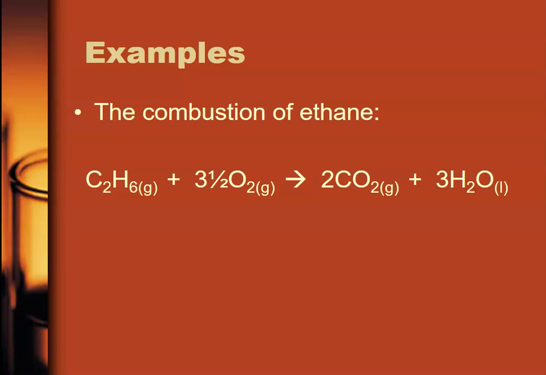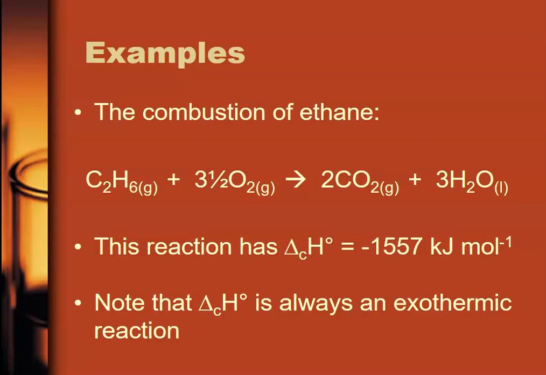And when you get given this information, usually you would be given some data, so you'd have an enthalpy value. In this case, it's negative 1,557 kilojoules per mole. And the enthalpy of combustion will always be a negative number because combustion is an exothermic process. So please do practice some of these. It's the same thing every time. You take the substance, you add oxygen, you produce carbon dioxide and water, and then you balance it. And yes, you can have halves.